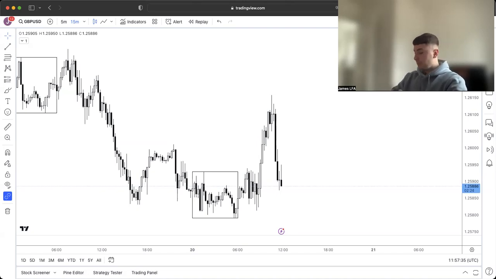But the key thing is, as I said, the difference between phase 1 and phase 2, the reason that I have different risk percentages for each of these phases is because of the time investment I've done to get to that point. Phase 2, you're much nearer funding. You've already completed the longer phase 1. Therefore, I would like to minimize even further my chance of failing that phase 2 and maximize the chance of passing it, meaning that I will drop the risk to 1% for phase 2 and 2% for phase 1.